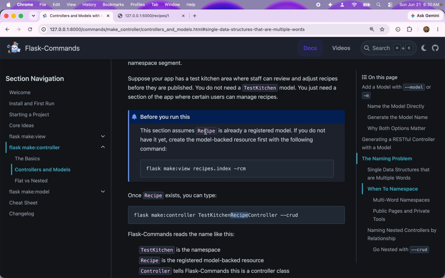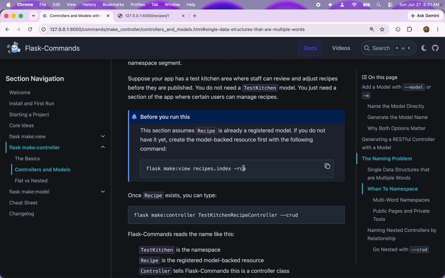Now, if you haven't been following along, that's completely fine. You just need to create a new app with Flask new, or in the app that you currently have, just make a recipes model. So once you have created your app or you already have an app running, then just do something simple like this. Make an index page with Flask make view recipes.index and then minus RCM.